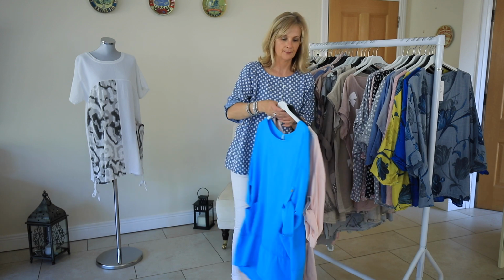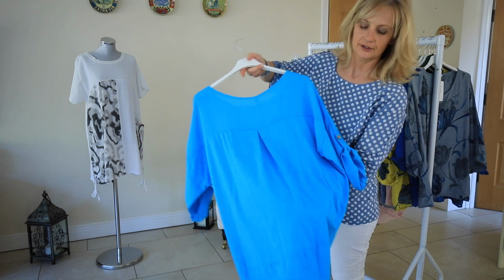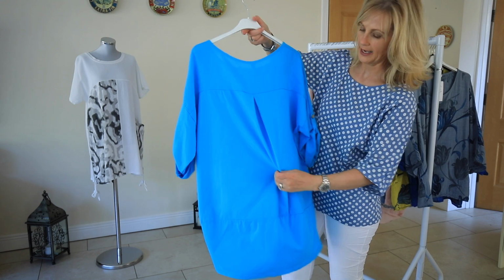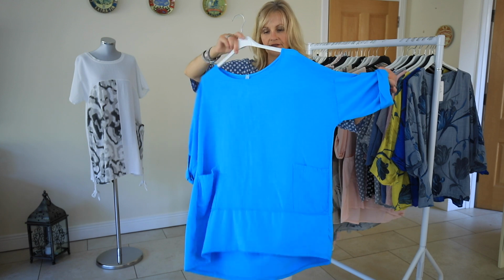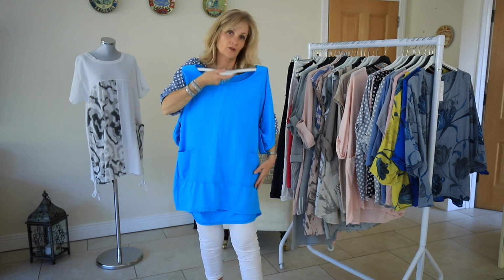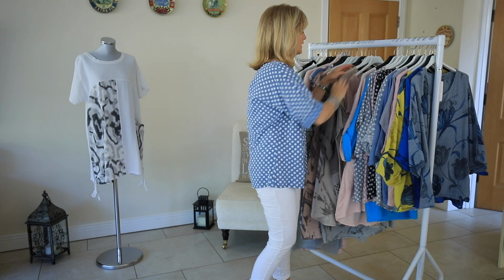But just very simple. The back of these is the jersey cotton, so it's like t-shirt material on the back. They've got a nice little turn-up sleeve, but as I say, it's a generous fit. And again, just nice if you're wearing white. Anybody that likes turquoise and the pink as well.